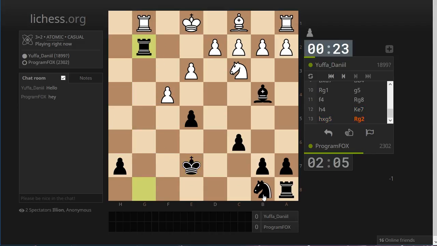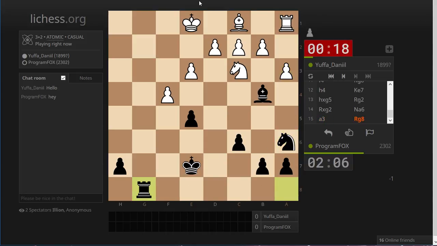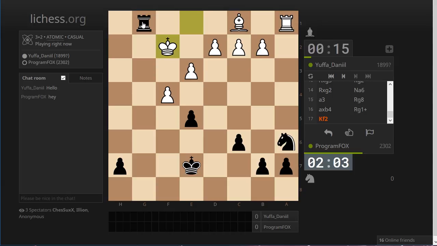Okay, so continuing my plan. He has to take it. He does not really have another option. And now I'm going to get my rook on the g5 before he can put his one there. Then this should be, well, at least I have a draw. That's something.